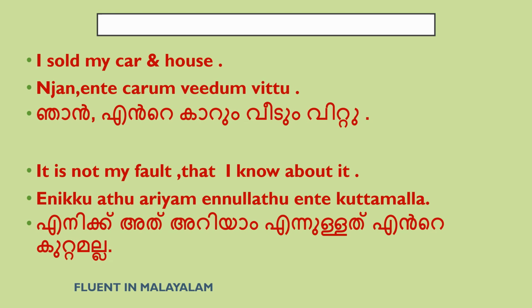The last and final example is, it is not my fault that I know about it. എനിക്ക് അത് അറിയാം എന്നുള്ളത് എൻ്റെ കുറ്റമല്ല. So the translation of the second part is coming in the first part of the Malayalam sentence. എനിക്ക് അത് അറിയാം എന്നുള്ളത്, that I know about it, is not my fault. It is how I have used it.